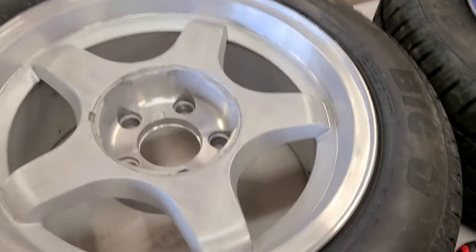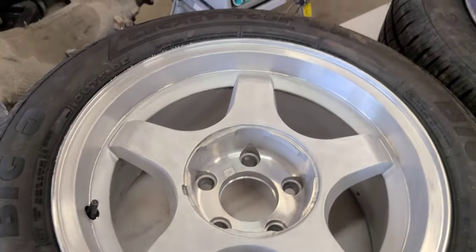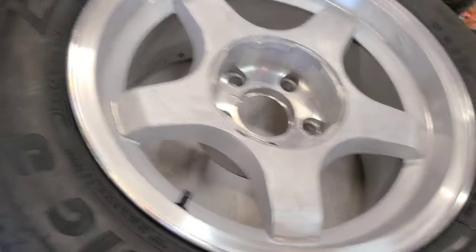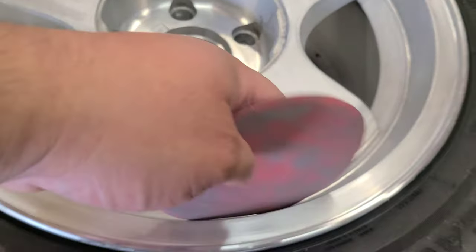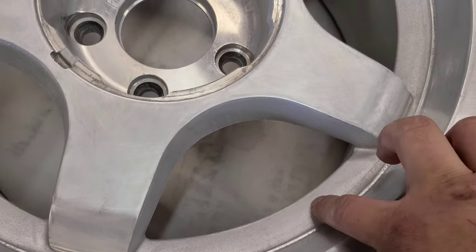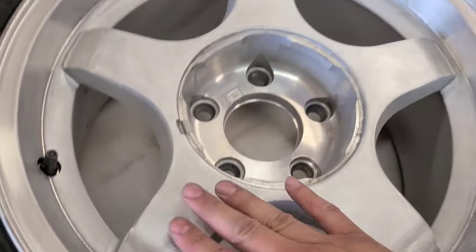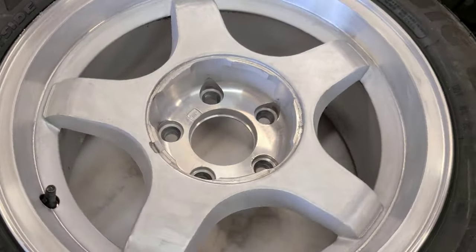Sand it all down with the 320, then I'm gonna do it with the 600 grit and repeat the process. Then after the 600, you move on to the 800, and then you could get one and do some of the crevices by hand. Now I'm not doing everything. I'm not doing this section here and inside here. I'm doing just the face and the outside part here, but you could do it however you want.